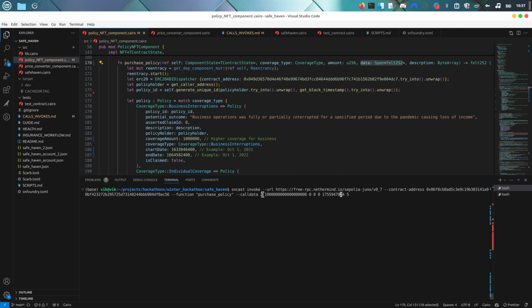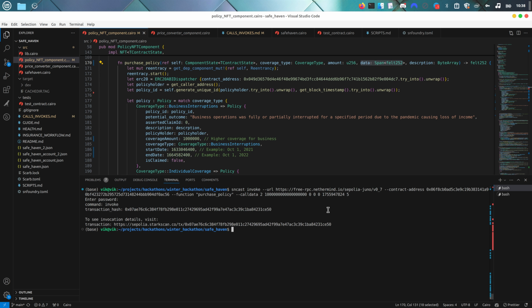I'm taking my third variant, which is individual. This is just an amount. Now I will try to purchase the policy, and I'll sign the transaction with my signer and see how it goes. Okay, I've successfully purchased the policy.